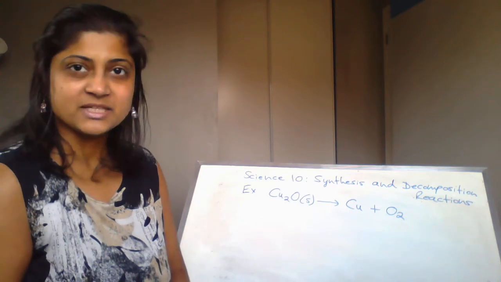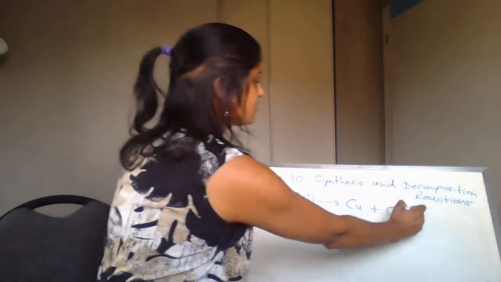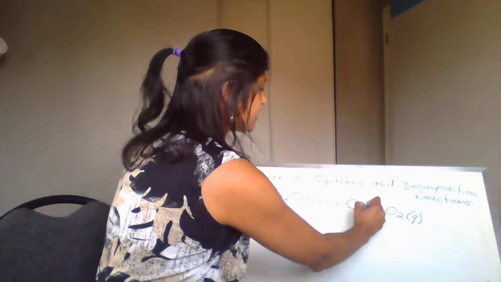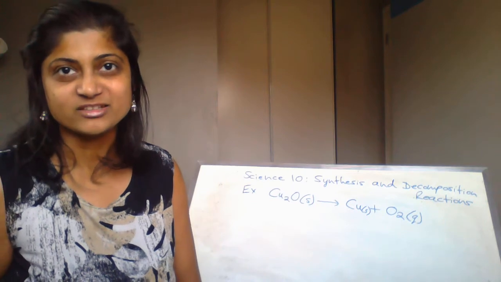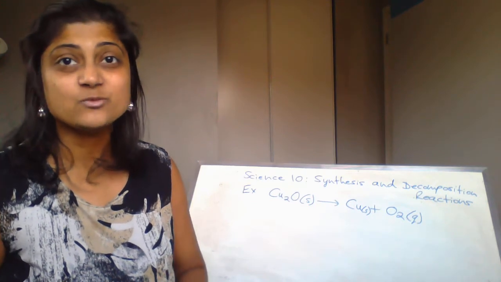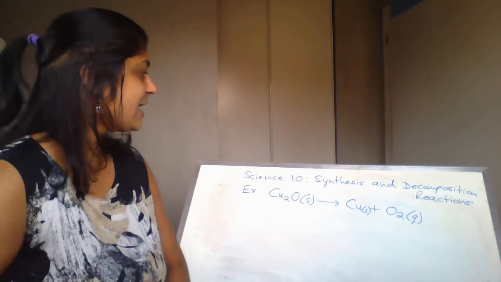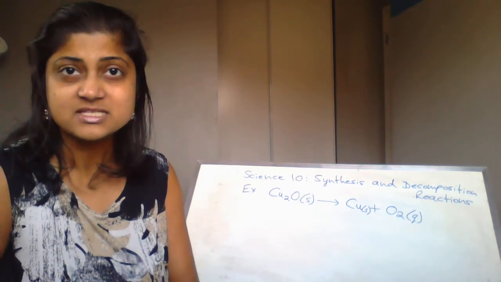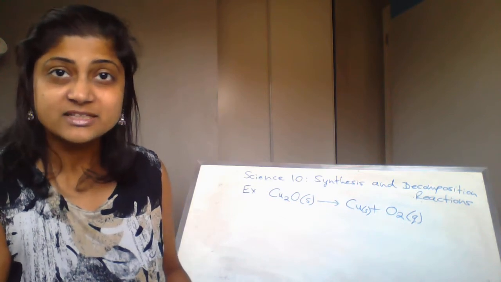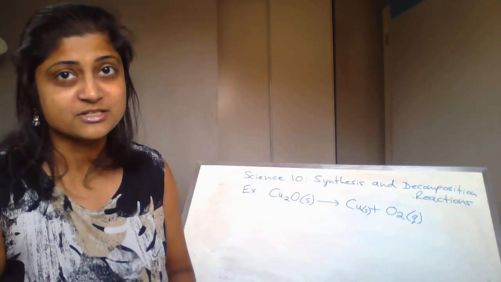All right, so I have something like this, okay? We should put the states down actually. Oxygen is a gas and copper is a metal. So by itself, it's just going to be a solid, okay? So remember again, we are not done here, okay? I have to double check to make sure that the equation is balanced. If it's not balanced, then I just leave it like this. The teacher will take off marks, okay?